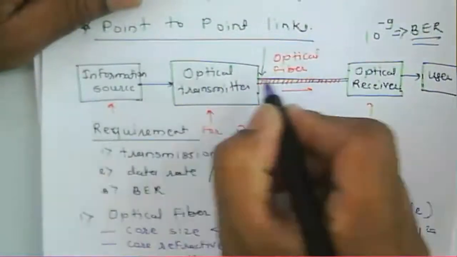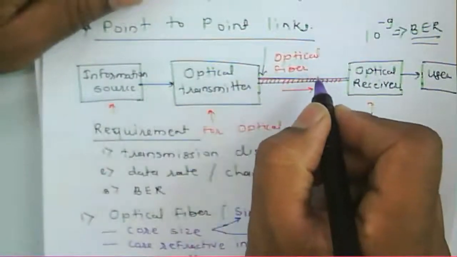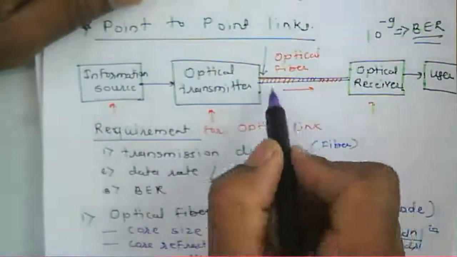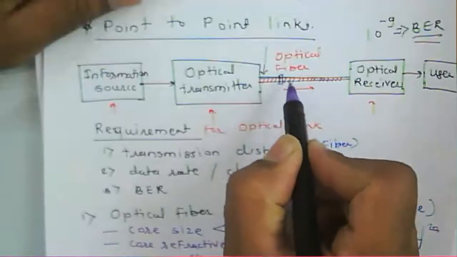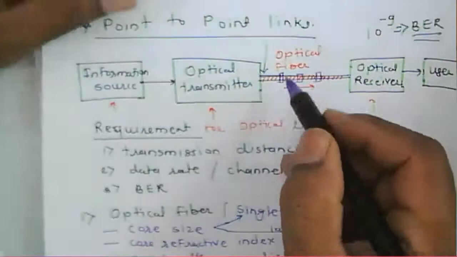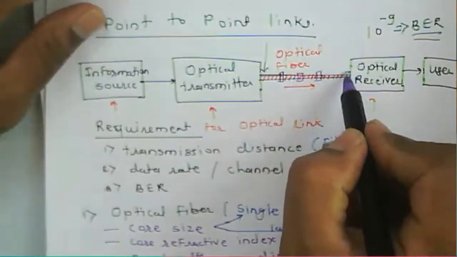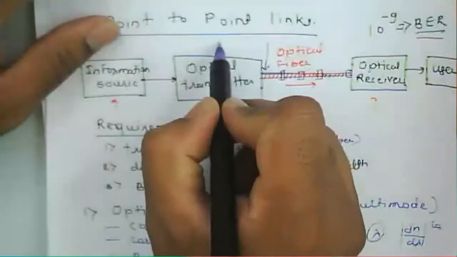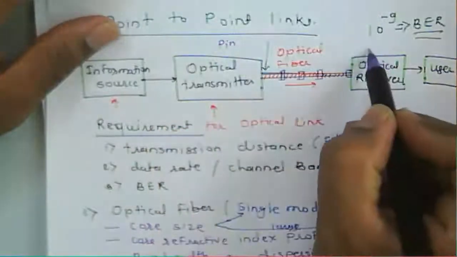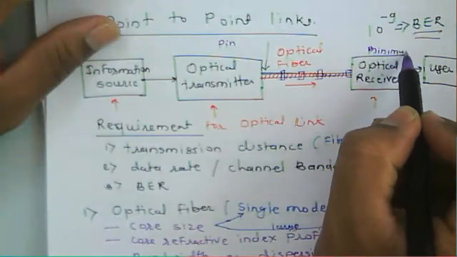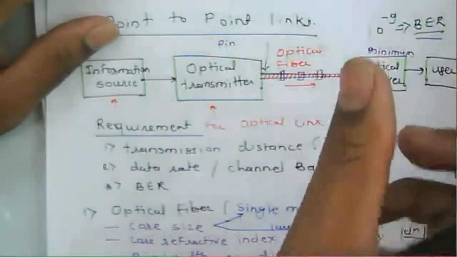Then that fiber is supporting the long distance. Then how many splices do we require in this particular fiber? Then there may be a splicing loss. Then again at the receiver, we have a coupler or a connector. So how much input power is needed so that the minimum power will be received by this receiver? That is the minimum requirement.